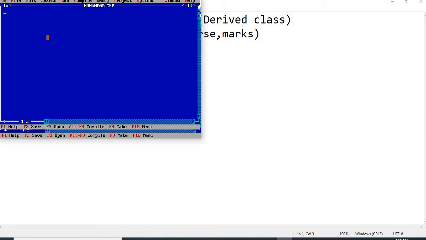I'll be starting with the main function, with the header file include iostream.h, then include conio.h. As I said, I'm taking two classes. Class 1 is student, and the student class will have the data, which I'll declare in the public section.